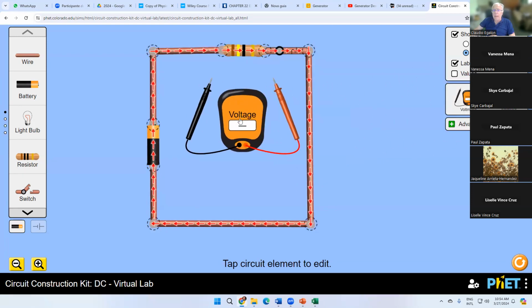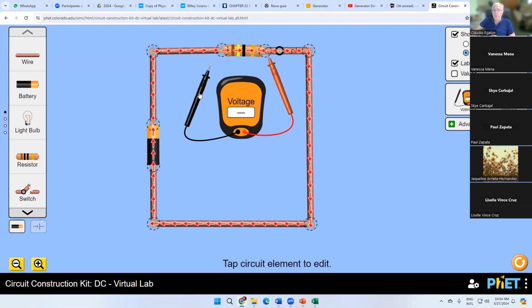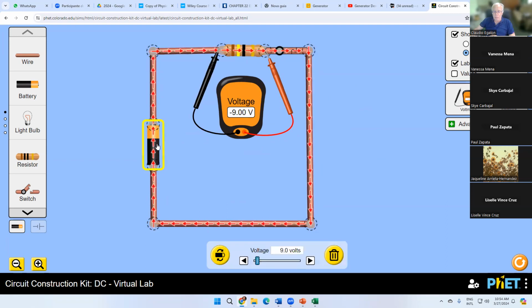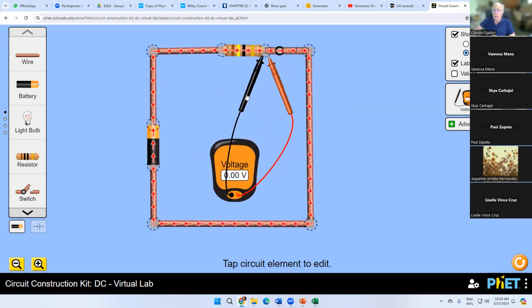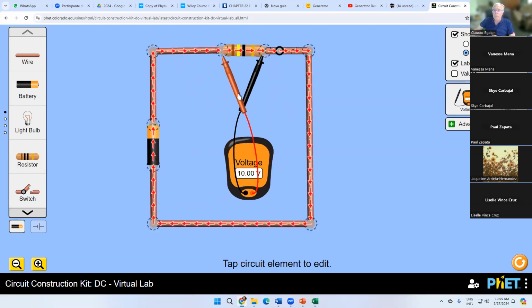And then I'm going to get my voltmeter and measure the voltage here. See, this battery has 9 volts. Yeah, I put it as 9 volts. I can put 10 volts like we did before, but because I inverted the polarity here, that's the positive polarity of the battery. I am touching the negative, the black probe of the voltmeter, at the point where we have the positive of the battery. It's giving us this negative voltage. So if I want a positive voltage, I have to swap, right? Like that. Yeah. Now we have a positive 10 volts.